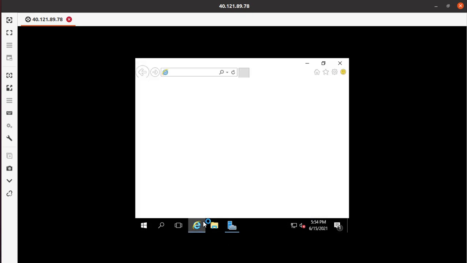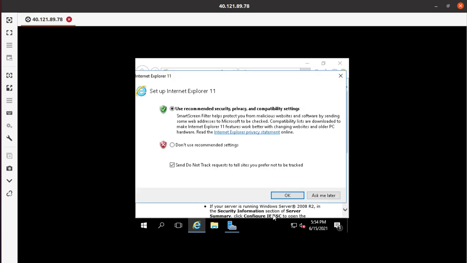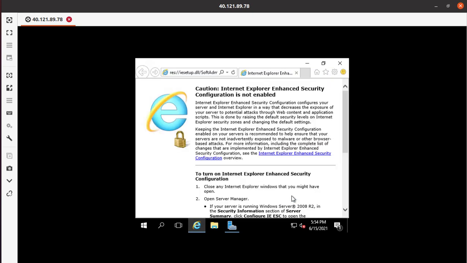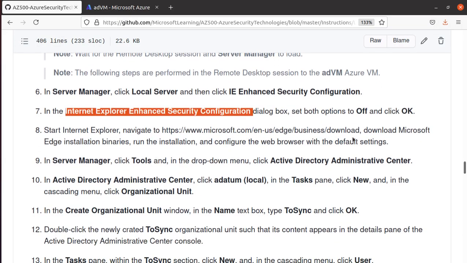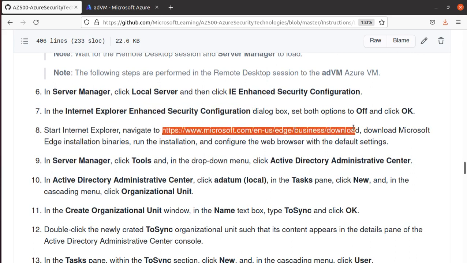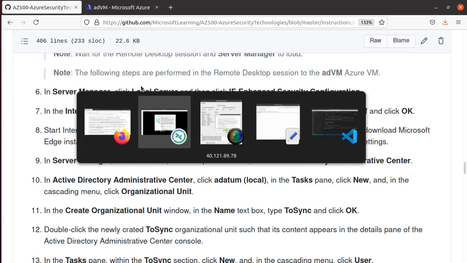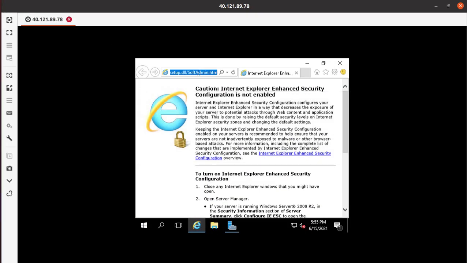Then we're gonna open up the internet browser and go with the default configuration. So let's open it up, and default, we're gonna say okay. So that's all we have to do. And the next thing, we are going to download Microsoft Edge. We don't really need Microsoft Edge, but since it's telling us to do, we are just gonna follow all the instructions. So let's see if my paste works here. Probably it did.